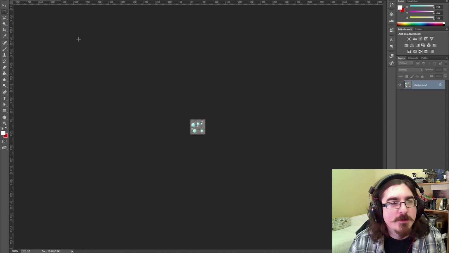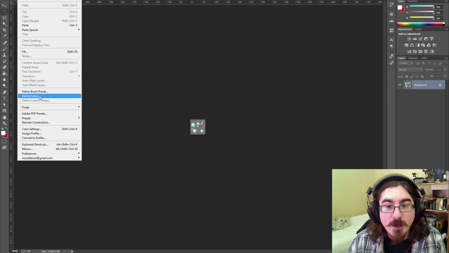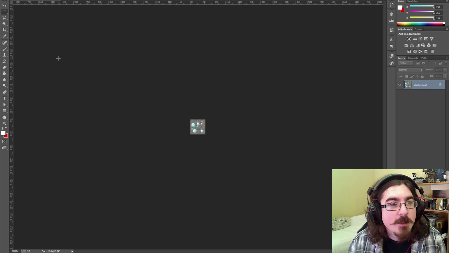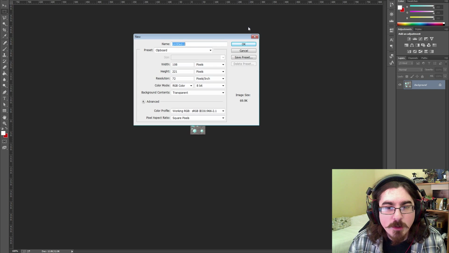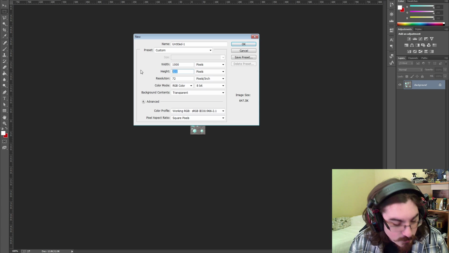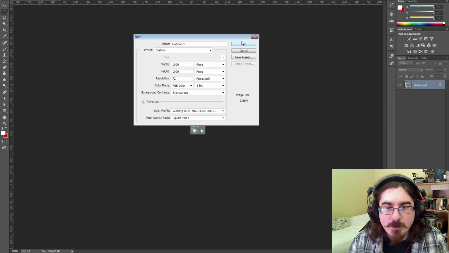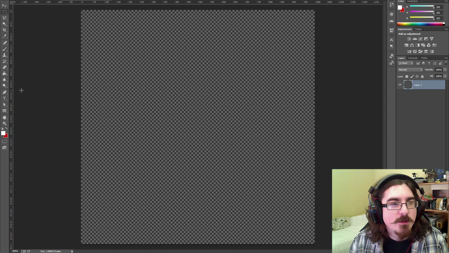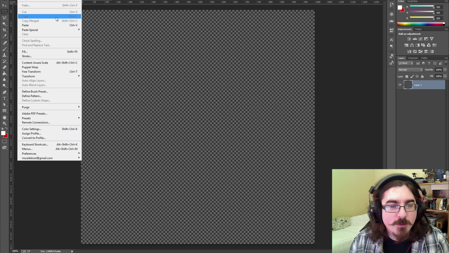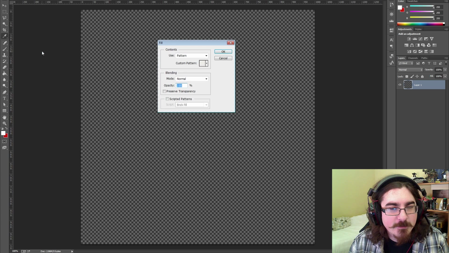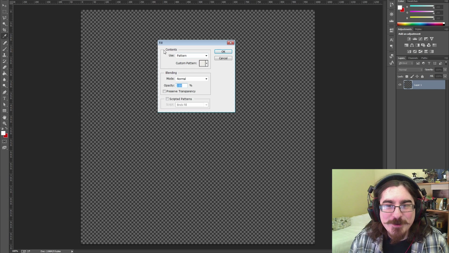So what I found out to do is, if you go to Edit and Define Pattern, you can define this pattern as diamond ore, call it whatever you want, but I just call it that anyway. And then you can go to File, New, just for all intents and purposes I'll do 1000 by 1000. Transparent background, it's just what I prefer. So we've got a completely empty layer now, and as we've already defined the diamond ore pattern, we can go to Fill, as in fill, not fill, as in me. Anyway, fill using a pattern.